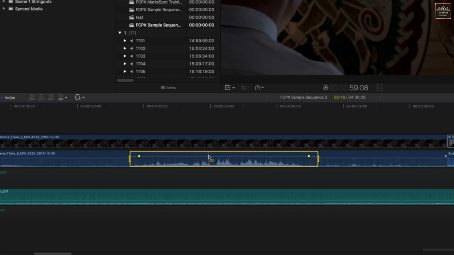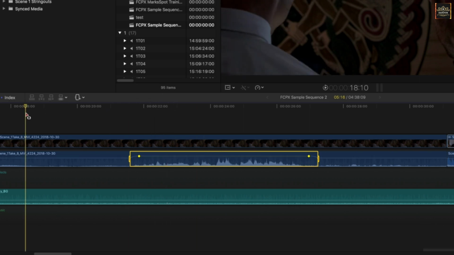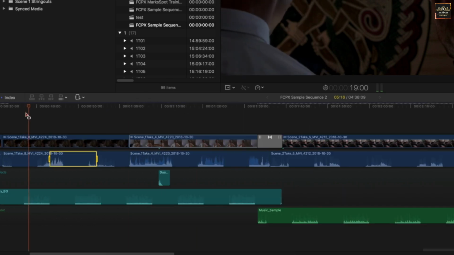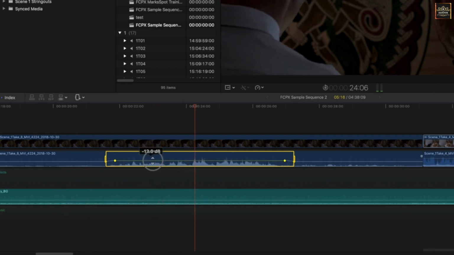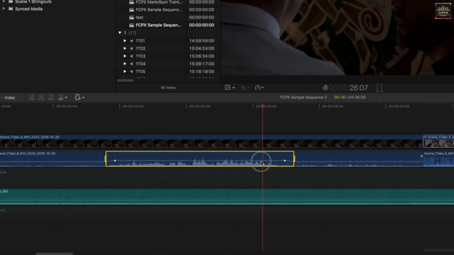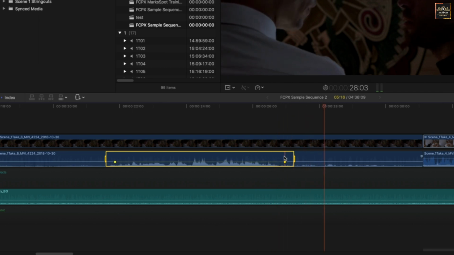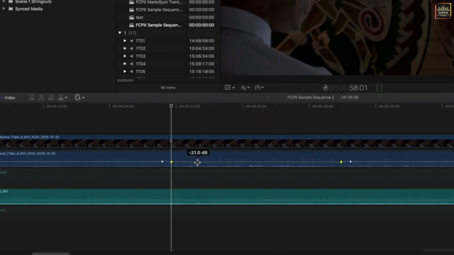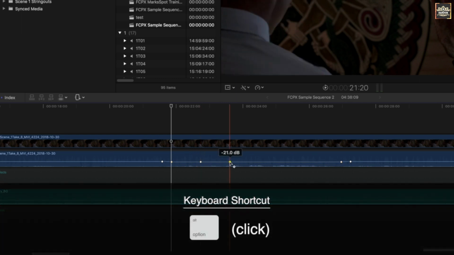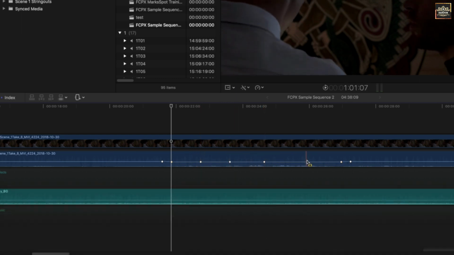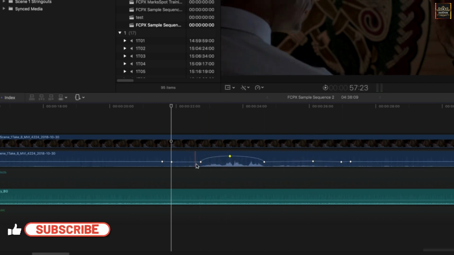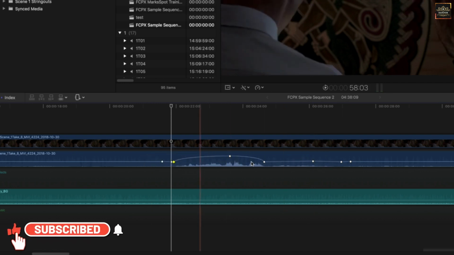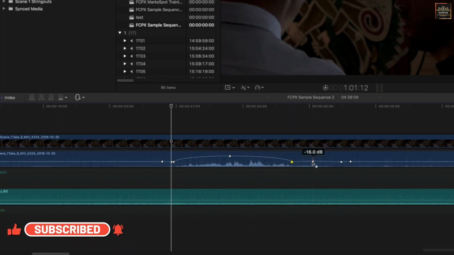This is a quick and easy way to do what is normally known as audio ducking. Now that is basically raising and lowering the volume of different tracks as you go along, like music or dialogue, to make sure that everything is evenly balanced. You can also manually create keyframes by option clicking on this little line that goes through the audio waveform. This is another way you can create different rises and falls in audio from music tracks and dialogue, etc.